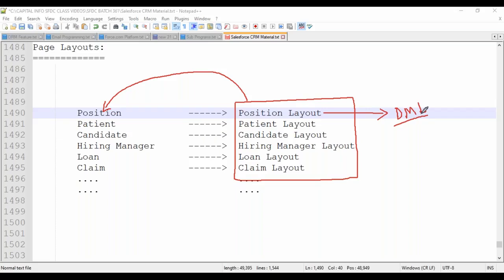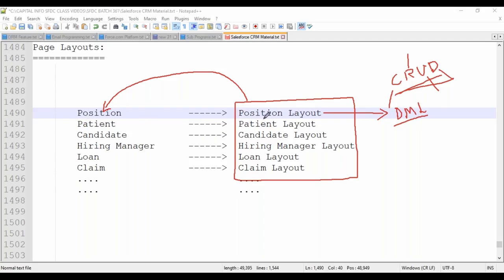Insert operation, update operation, delete operation, view, everything here. That means we can perform CRUD operations. C means create, R means read, that means view, U means update, D means delete. So we can perform CRUD operations with the help of these DML statements. As part of DML, we can perform these four operations.